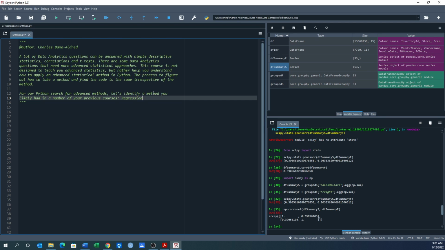All right, it's an advanced statistical model. It's not crazy advanced, but it's still a model above and beyond descriptive statistics, correlations, and simple t-tests.